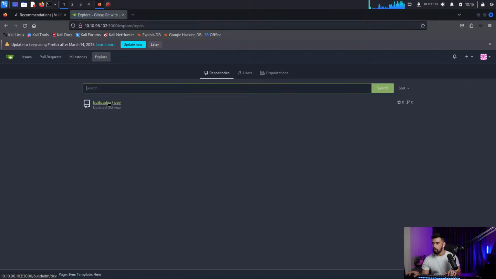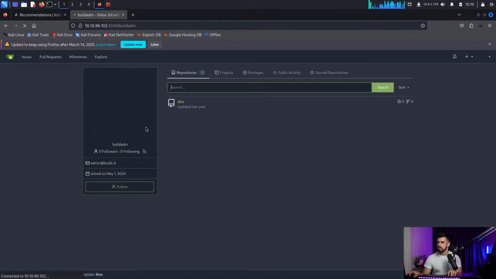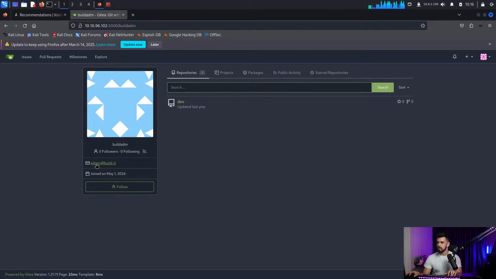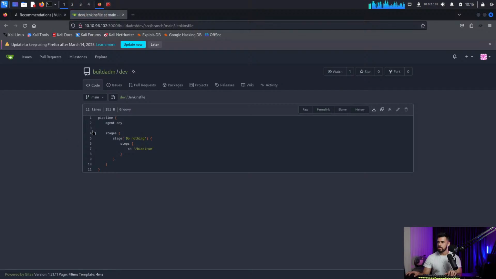Okay, looks like we got one repository here called build admin. Build admin dev. Build admin is a user, which is probably a pretty high privilege user, is what it's looking like here. But if we look at the dev branch, it looks like there's just one file and one commit, so there are no previous commits. If there were, we would try to dig through that. But let's look at this Jenkins folder. This is the Jenkins pipeline file, which is essentially not really doing anything, but we want to see if we could tamper with this.